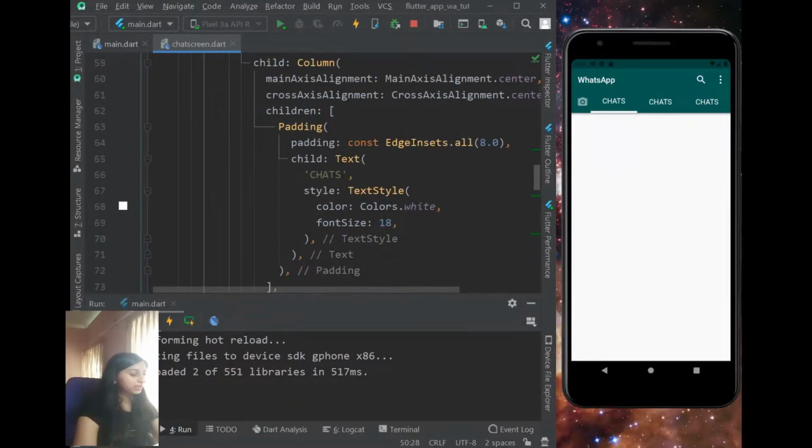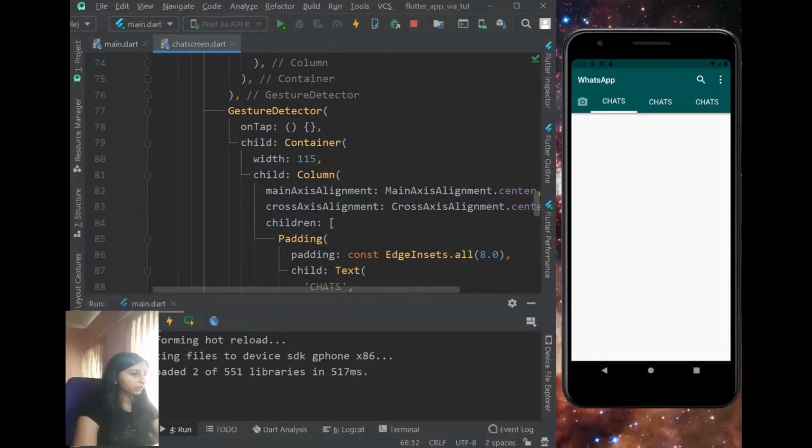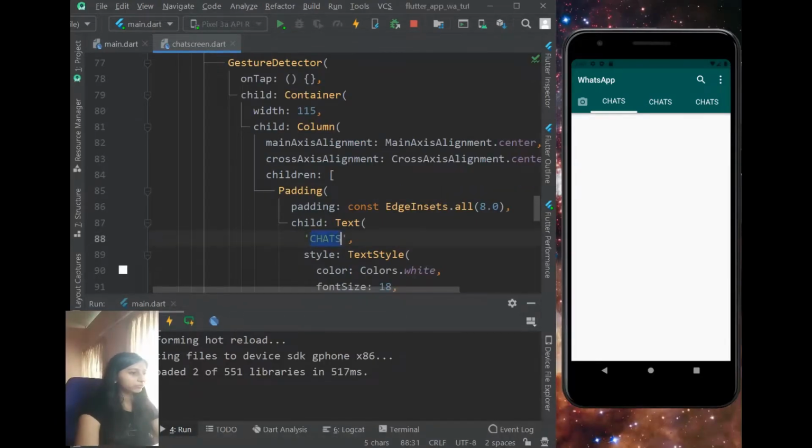We don't want chats here, we want status here. Again, we don't want chats here, we want calls here. If you hit save, this hot reload. Oh, I changed the order, I guess.